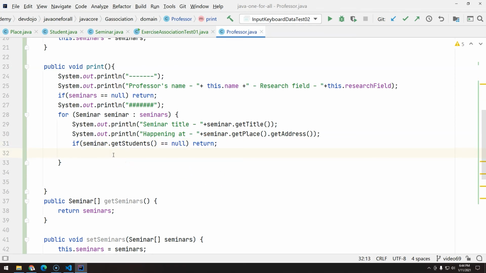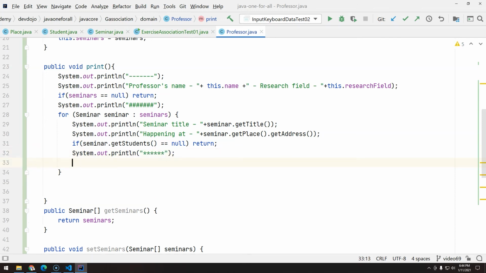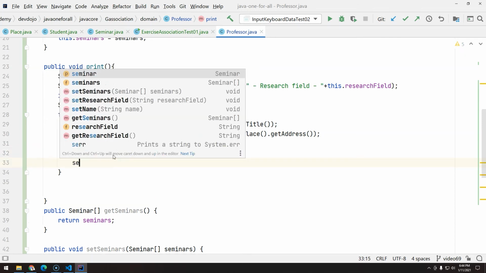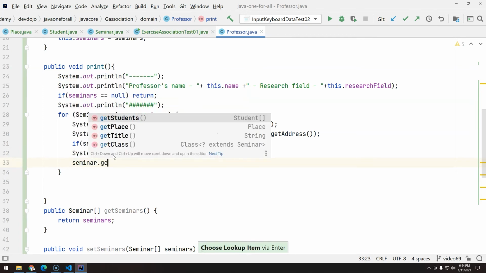So if we have students equals null, then sout. Let's give here a nice thing that we'll have on our report. Now, seminar.getStudents.